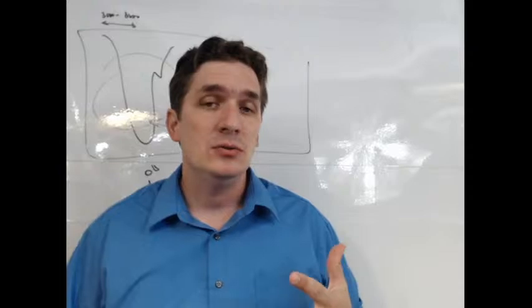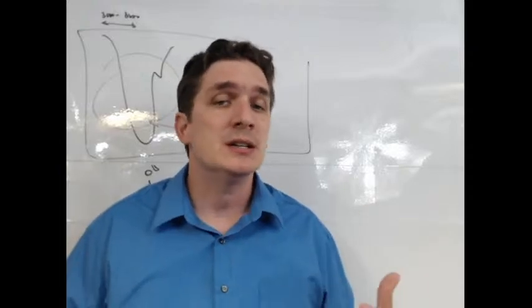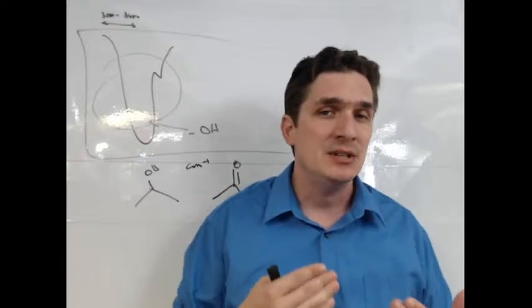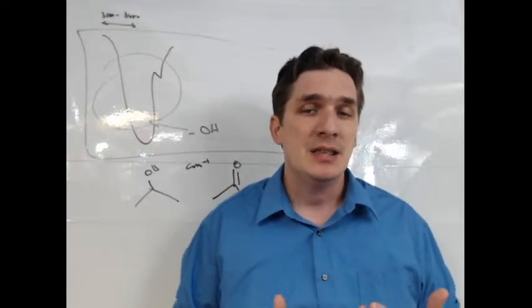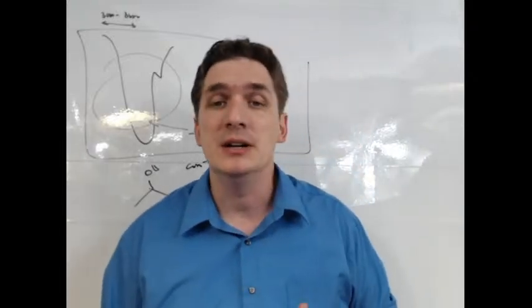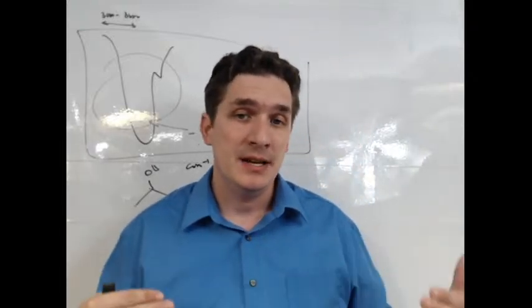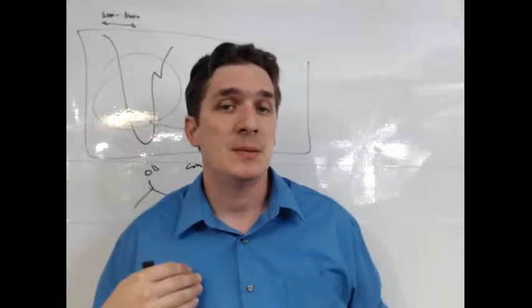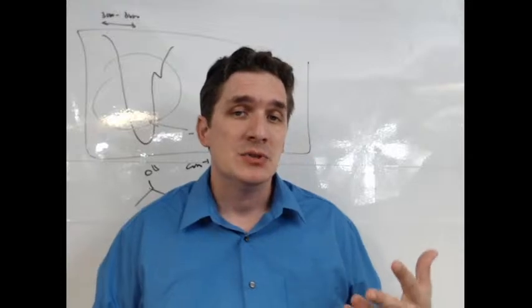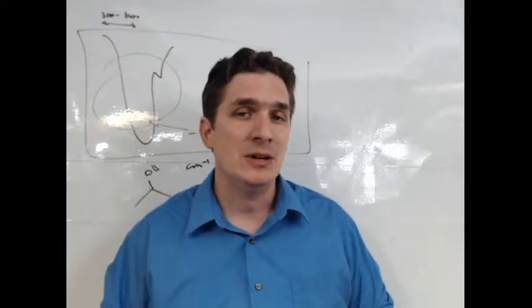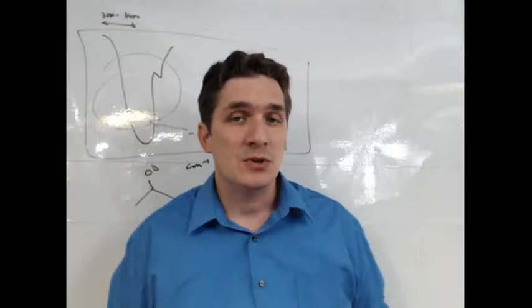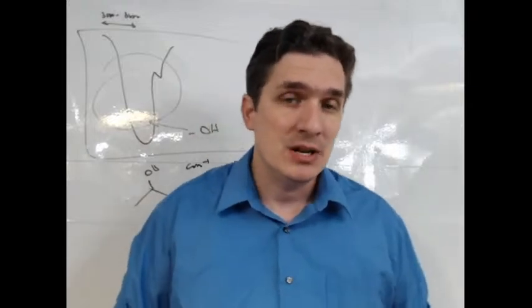IR can't tell you what the structure is. It can only tell you what functional groups are present, and even then there's a little bit of ambiguity with it, because things like double bonds, well, it depends on the nature of the double bond. Are the double bonds next to each other? Are they in separate parts of the molecule? What are the orientations around the double bond? So again, you're mostly going to use IR to identify the functional groups that are in the molecule you're measuring. You're not going to use it to reverse engineer what the molecule actually is. There's too much ambiguity with that.